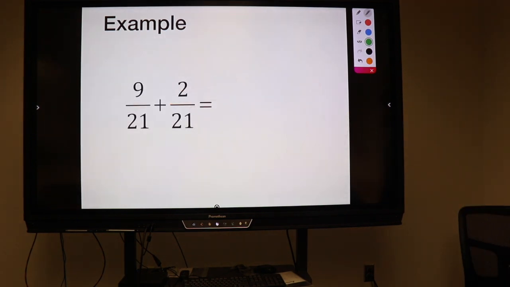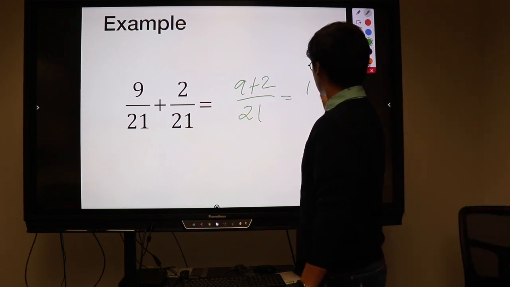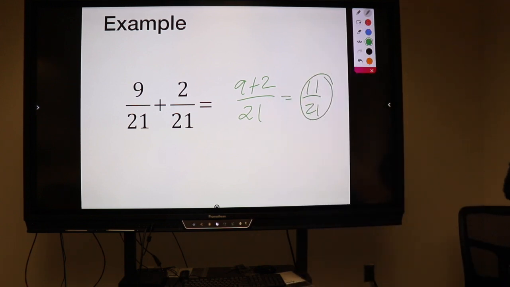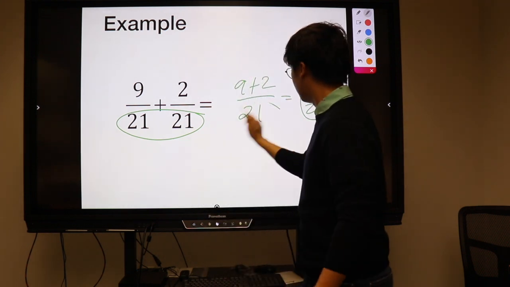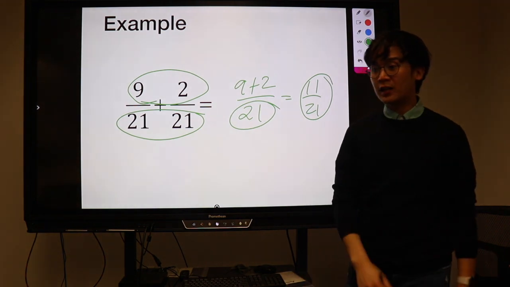So what will happen if the denominators are just the same? You just regularly add it, so it's 11 over 21. And again, because in mathematics, you need to look at the problem first and see what you're supposed to be doing. If the fractions have different denominators, use the formula, but if the fractions have the same denominator, you don't need to worry about the formula. Because the formula is pretty easy. The formula is to copy the denominator, and then you just add the numerator. So we have 11 over 21.